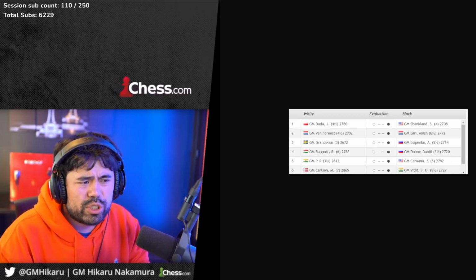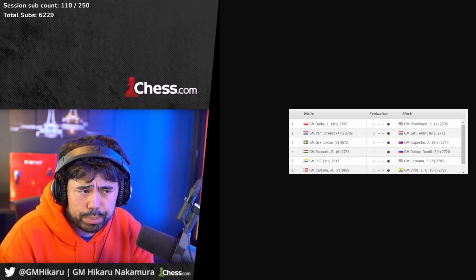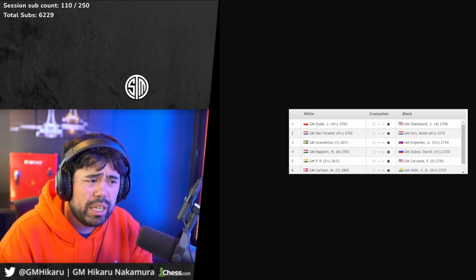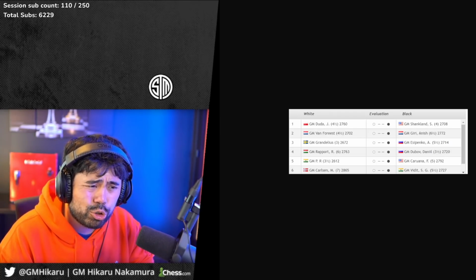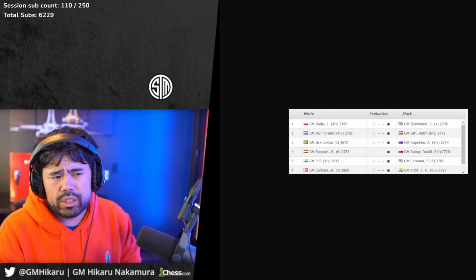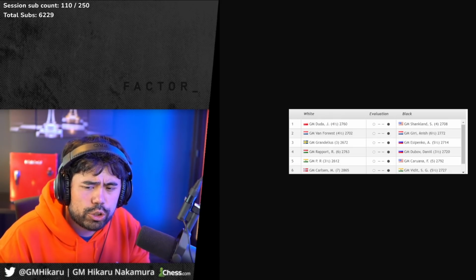We also have Dubov versus Shankland. Jordan Van Foreest versus Anish Giri, who is a half point out of first place. That also looks to be a big game. Jordan lost a very tough game today to Andrei Esipenko, so he's also struggling a little bit. So Anish probably will look to go for blood. He'll try to play something aggressive, I assume, and try to put some pressure on Jordan.